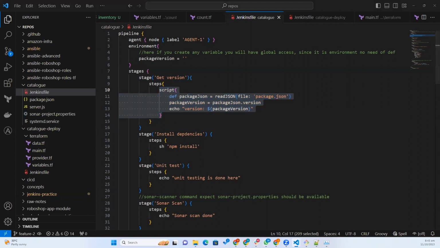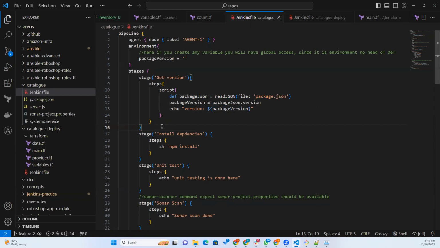Srinu? Yeah, hi Shiva, good morning. In the course, what is meant by OS library scan? Open source library scan. Last time we discussed that we are installing a lot of dependencies from the internet. How can we trust them? What is the difference between the Sonar scan we are doing and the OS library scan?